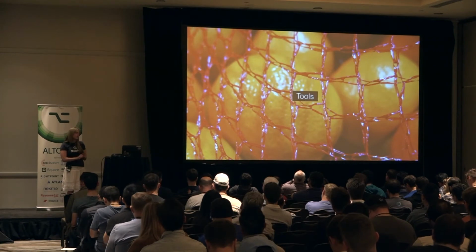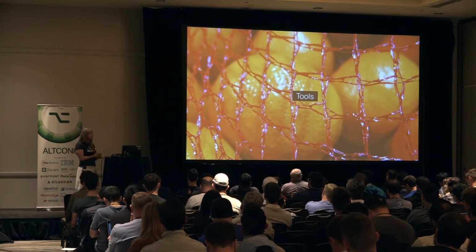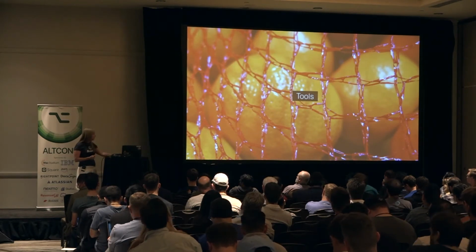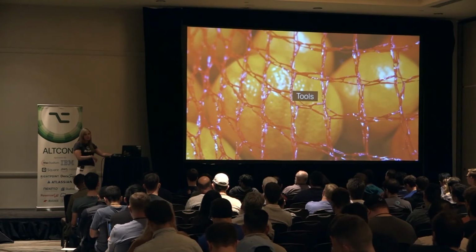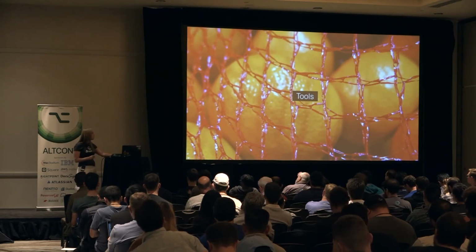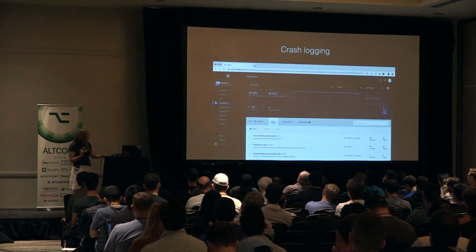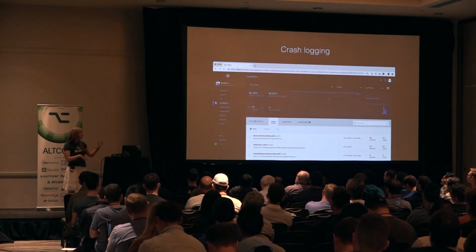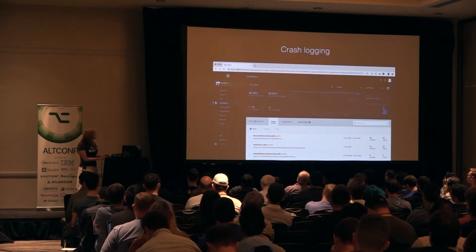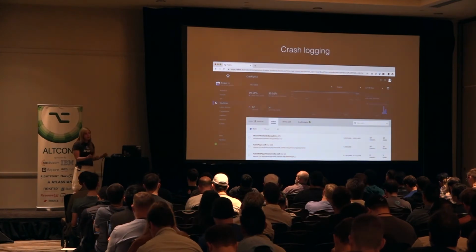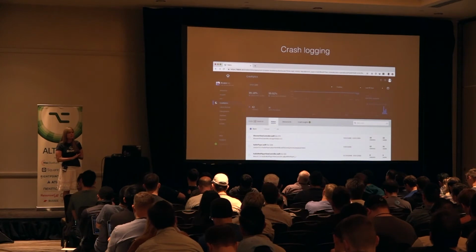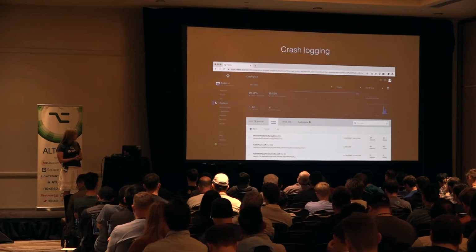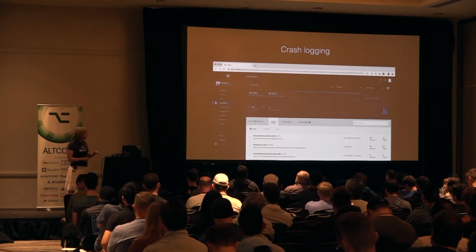But I wanted to talk a little bit about the tooling that we use to catch these types of errors. So how do we figure out when things are crashing, other than just running things on the simulator or on our device and looking at the logs? We actually use Crashlytics at Breaker, but we're looking for a new tool because Crashlytics is migrating onto Firebase and things like that. But it's a great way to get a log of crashes. So I think the important thing here isn't exactly which tools you use, but being able to know when the app is crashing for users, and then to get some sort of stack trace.